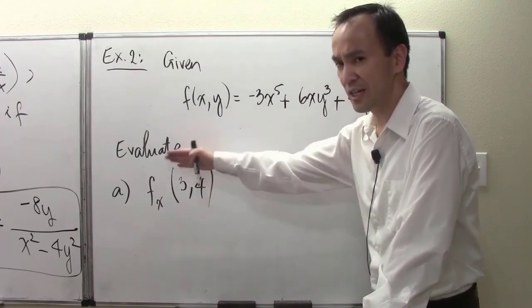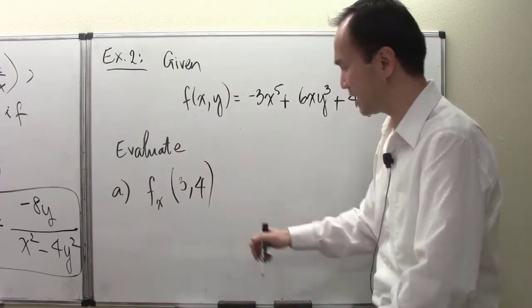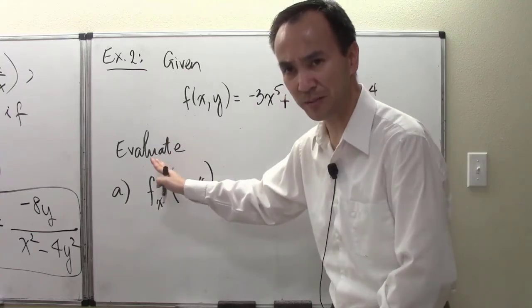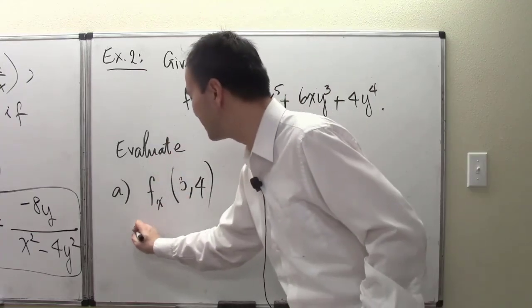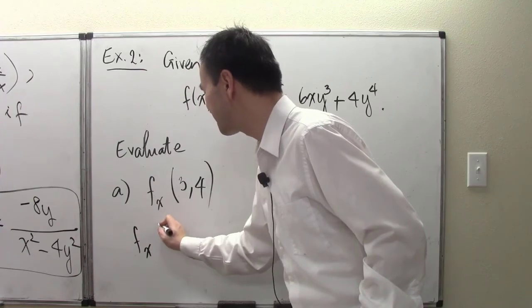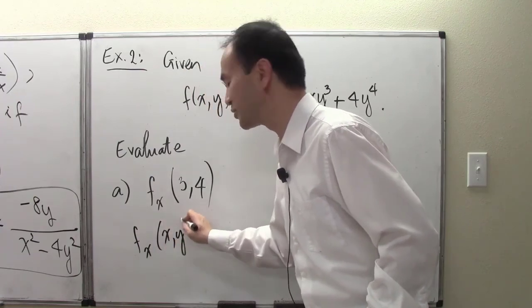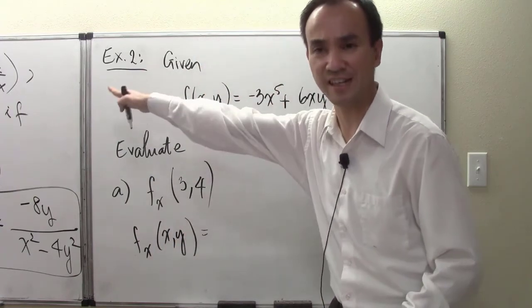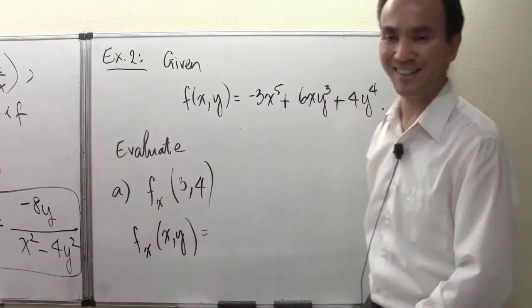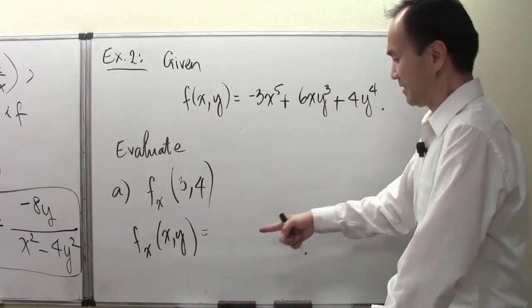So now seeing this symbol, it means the following. Our first responsibility is to find the general fx as a function of two variables. So the work now is just like how we have done that in example 1. All right, so here we go.